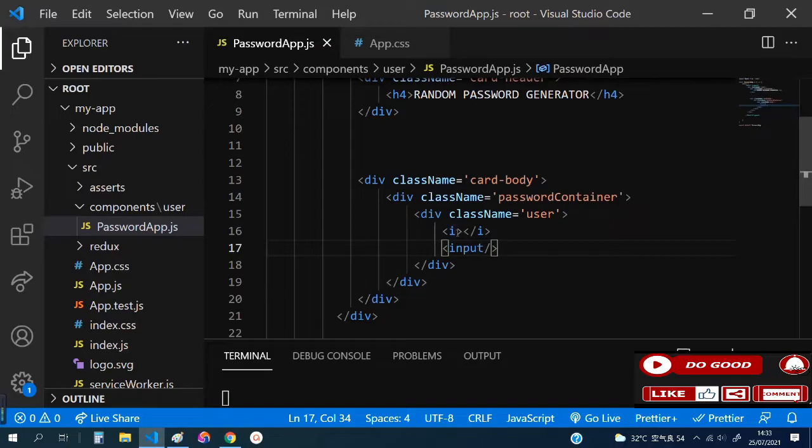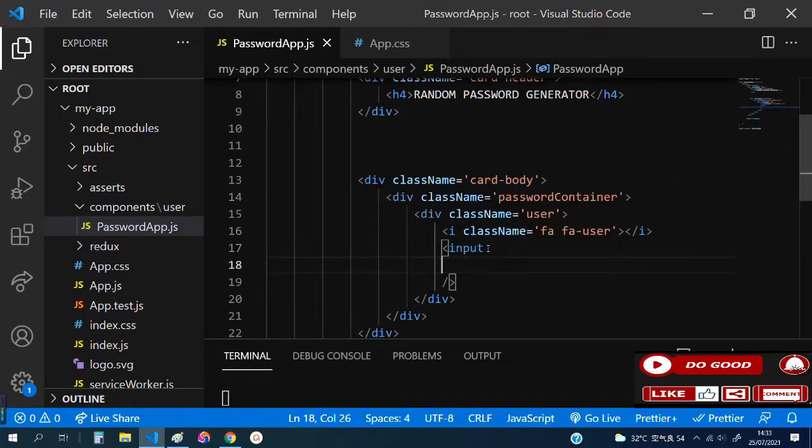So let's take the first one. The I tag, let's give it a class name. We call it FA user. Okay. And the input tag, let's give it a type.